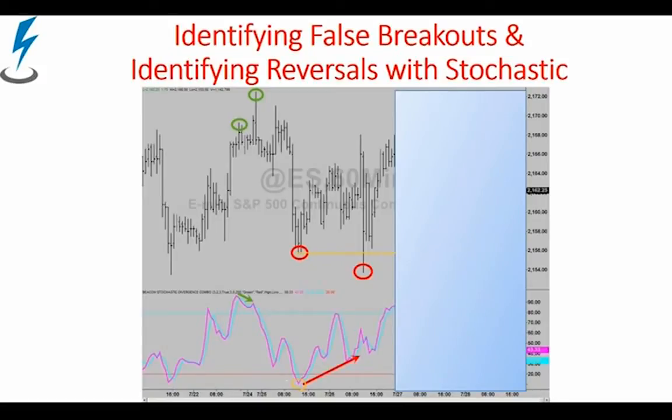If that low gets taken out, I am going to wait and see where the stochastic is. In this particular case, it goes down. It makes a lower low. As you can see right there, the stochastic was way higher. Another false breakout, and we came right back up. And basically, going back to the S&P, when we were in a range trade, and I trade a lot of S&Ps, I'm very active with it, you could just get nickeled and dimed in it. And it's just like, well, how do you know that they're going to come back into the range and so on and so forth?